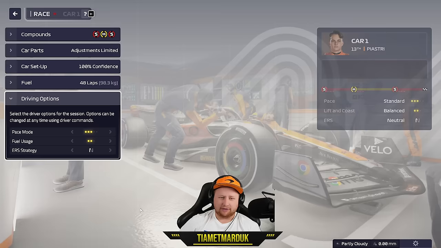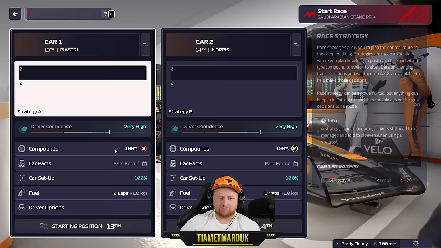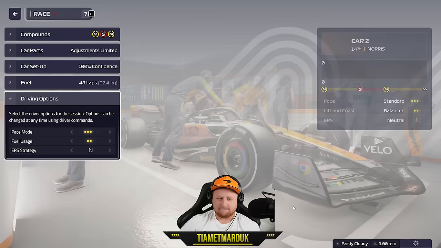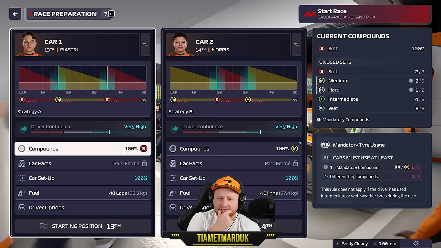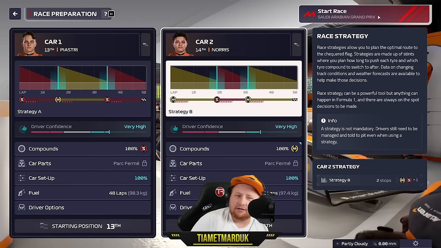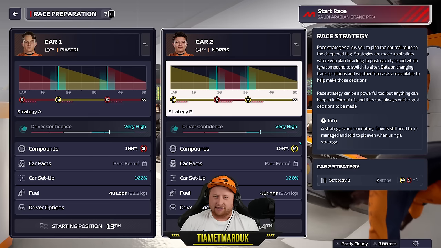Let's go full attack mode off the start. And we won't need to do too much fuel management. We could probably run in standard and get to the end without any fuel saving. That's how good I think this car is. Anyway, let's give this a whirl and hopefully the strategy will look after us. The aim for this race is points. Let's hope we can do it. Let's go.